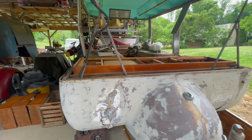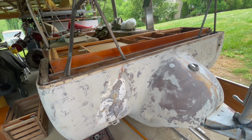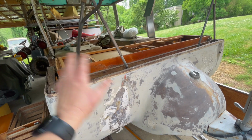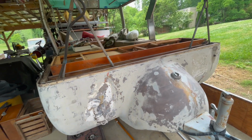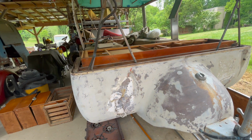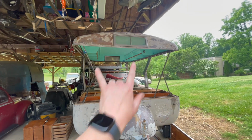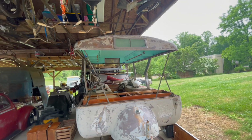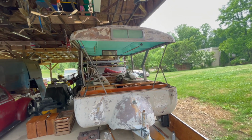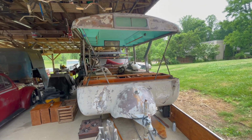up on it. Cabinet has to come out because the floor has to be redone, and these sections right here have to be re-glassed. So in order for me to do that well, I want to just pull everything out, get it out of my way so I can work both sides of the fiberglass, because it's going to need work on both sides to strengthen it back up. And the top is held on by, I think, 4 bolts, 4 big bolts on each side. And so I think we'll just cable it up and then probably pull the camper forward, drop the top down. We can work on both pieces at the same time.